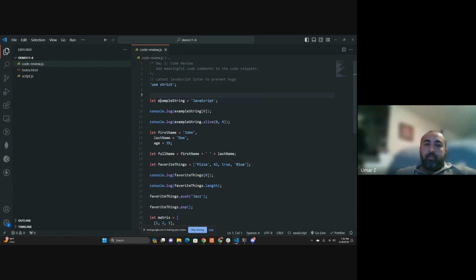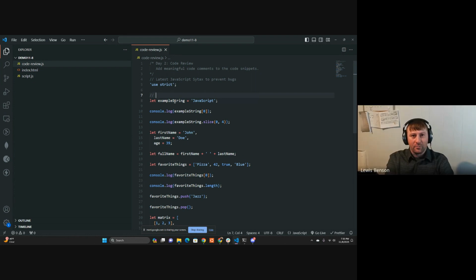Yeah, so with let we are commanding JavaScript that example string is like a placeholder, and in the placeholder that the string will be JavaScript. Right. Yeah, and the term we're looking for is variable. Placeholder is like the definition of a variable. Okay. Yeah, so we're just trying to get that terminology embedded there as much as we can. There's so much terminology to learn, so I understand, and we'll just keep using that as much as possible.